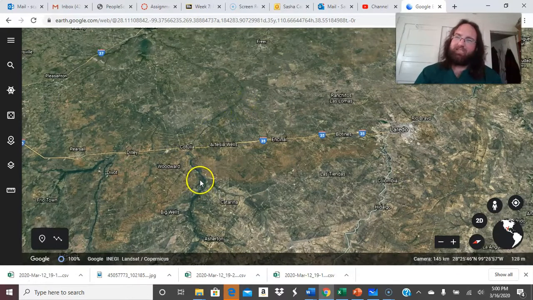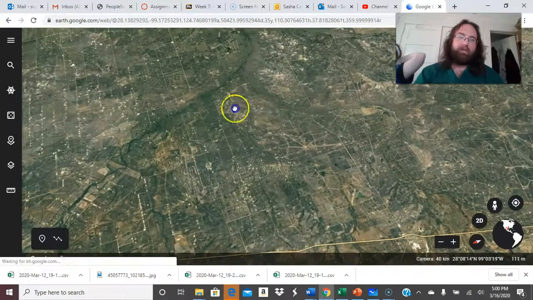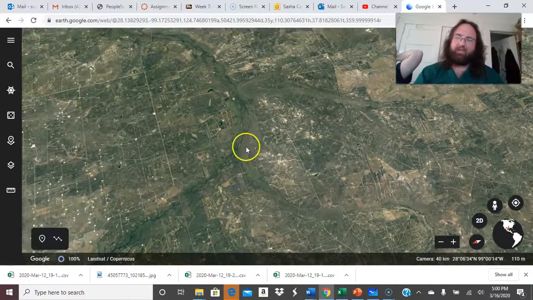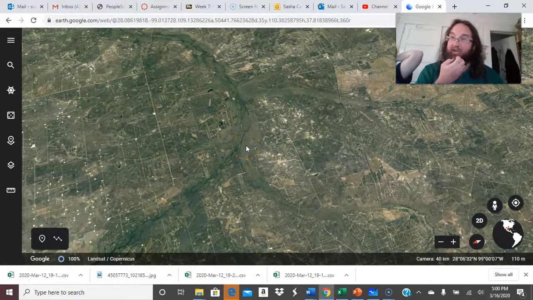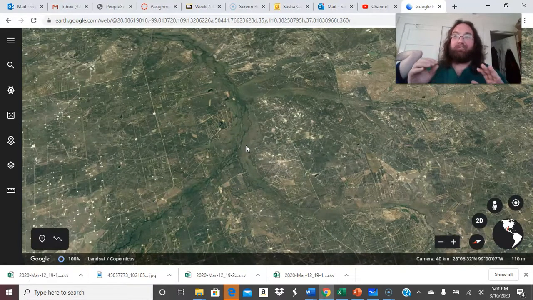The Nueces River is an interesting choice for an international boundary. If you go there most of the time, there's hardly any water in it. You could probably walk across it most days. But every now and then, if you've ever been to Texas, you can go for like 3 months without seeing a drop of rain. Then one day, it rains 30 inches in a couple hours.